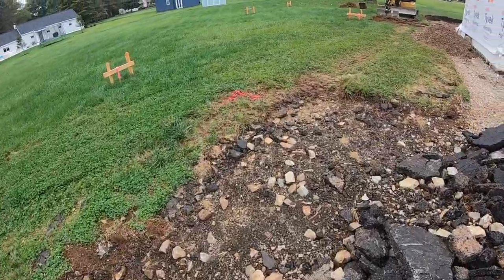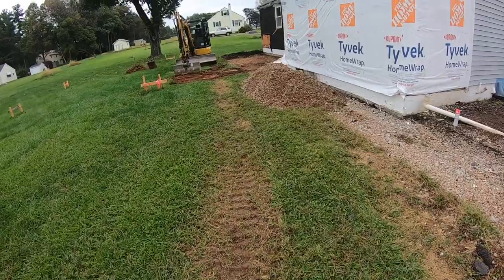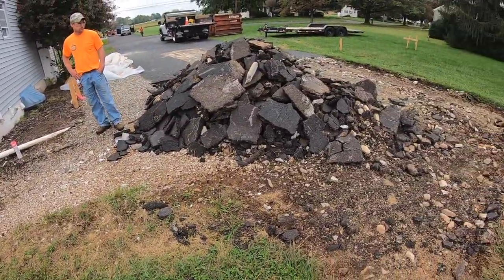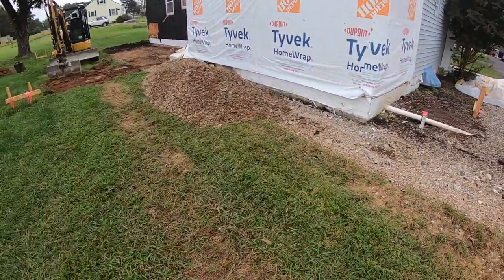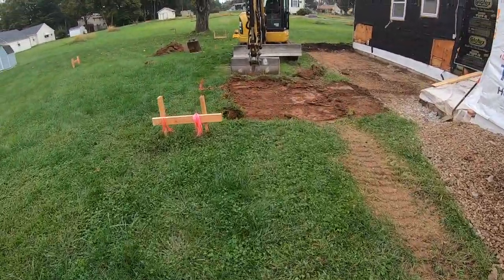But we were here one day last week, right before we went to the expo, and we jackhammered out all the concrete and busted up all the blacktop and loaded all that out just because we had the time to do it. You know, we had a spare day. So now we're just digging out.